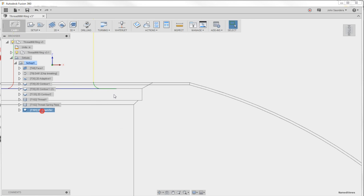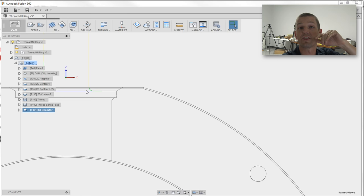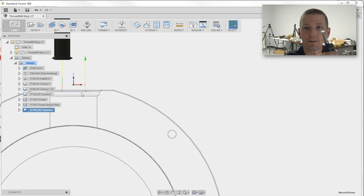If you notice, I actually didn't have a 60 degree chamfer tool. And then I realized, wait a minute here, our thread mill is 60 degrees. Just use it.